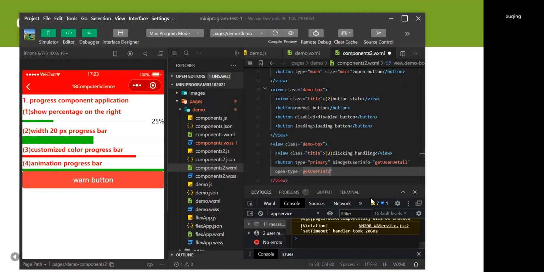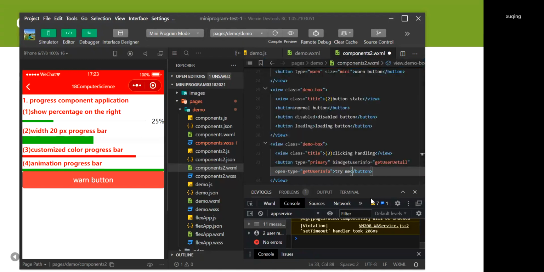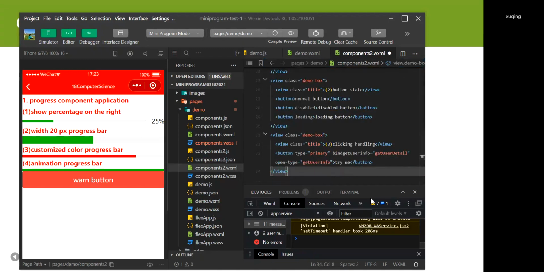Yeah, here for this, we need to set a placeholder. We set try me. Okay, here for this button. You see we have set these buttons, but here we have the bind get user detail function.